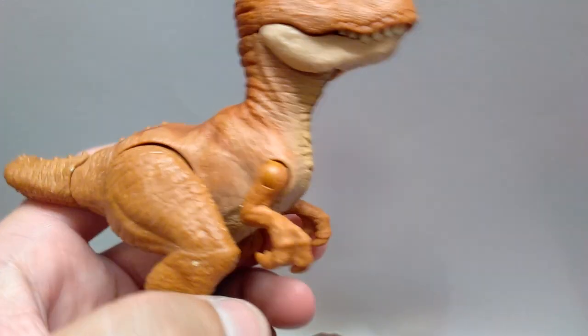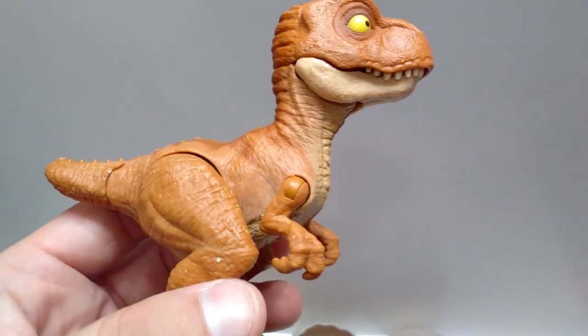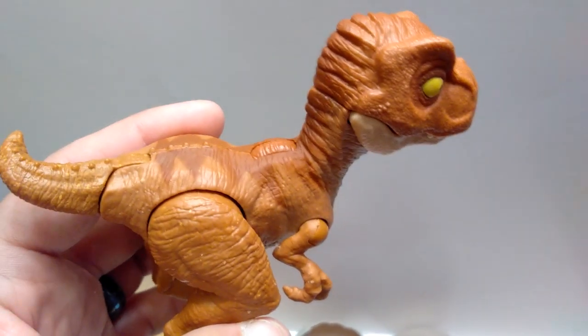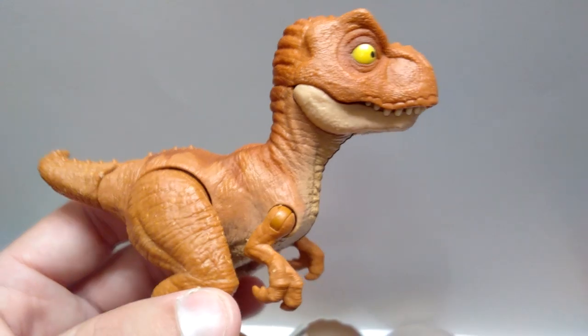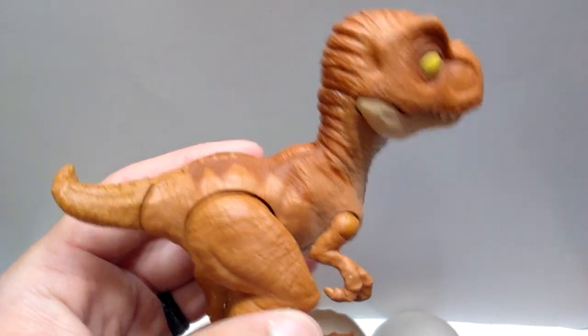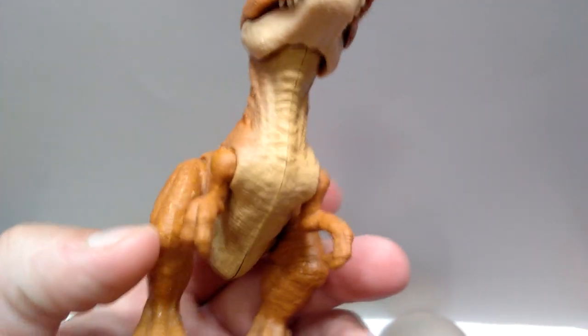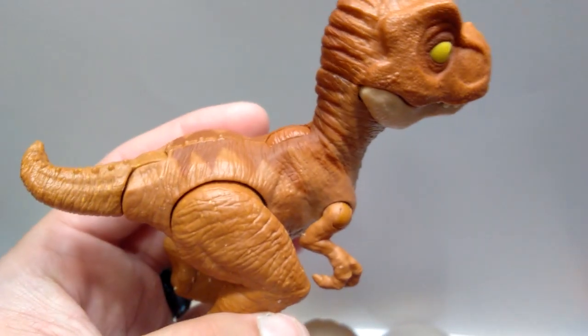You see that the paint is nicely applied. There is significant variation in color. I feel like the paint on this little guy here is actually a little better than what we see on most of the larger figures of the Tyrannosaurus Rexes. Not that those ones are bad by any means at all, but I just feel like there's a little more color variation in this guy, but maybe that's just, I don't know, my brain screwing with me.